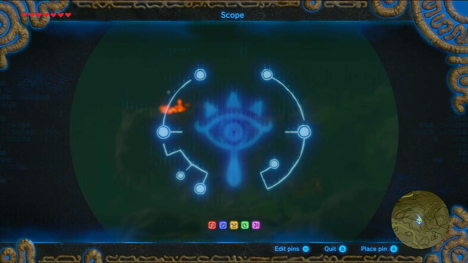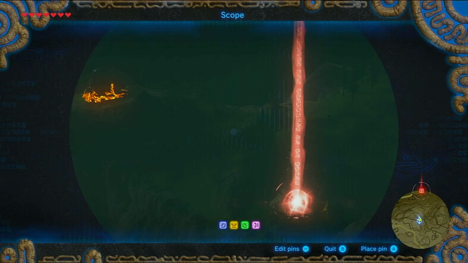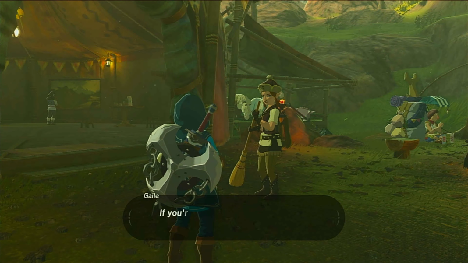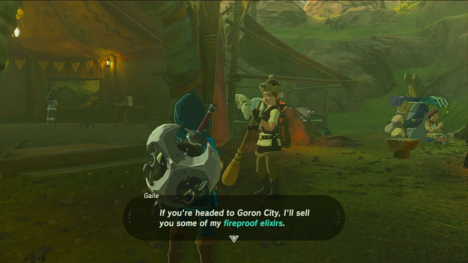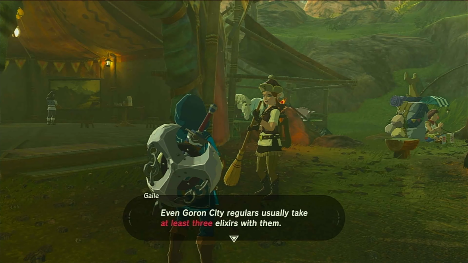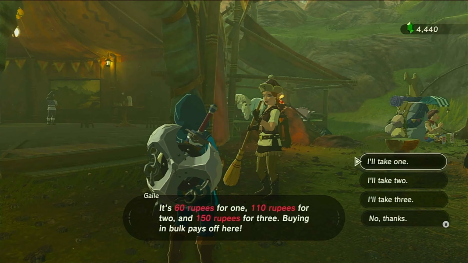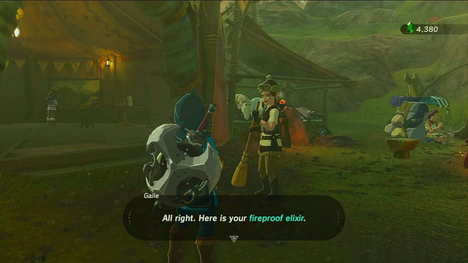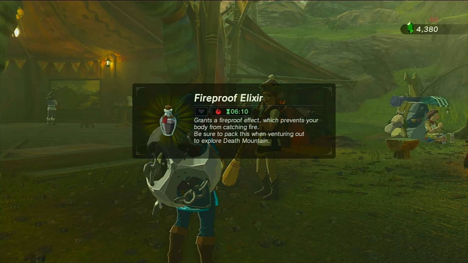Two points of interest you find right off the bat are the stable and the shrine next to it. The reason why I mentioned the stable is if you talk to this woman named Gale, she will offer to sell you fireproof elixirs. Fireproof elixirs will allow you to travel to Goron City without getting burned. However, you won't be able to get there with only one elixir. You will need multiple elixirs to get the job done.